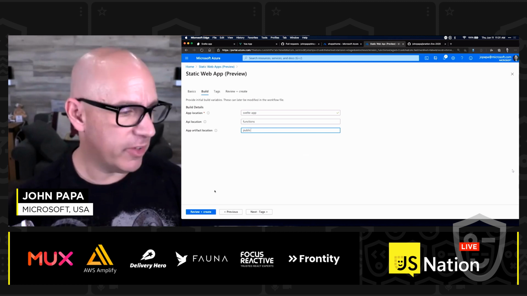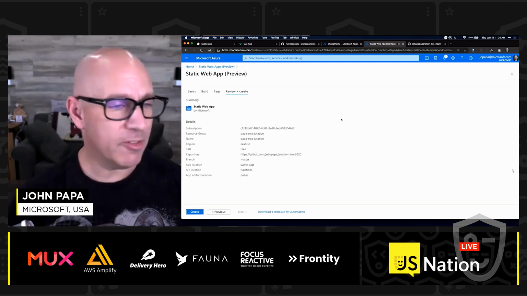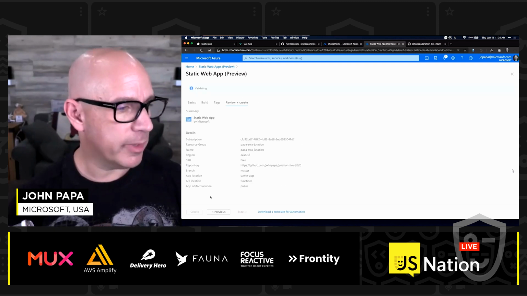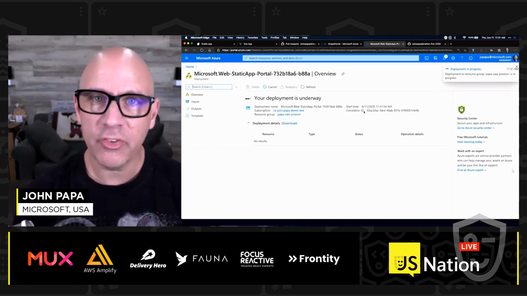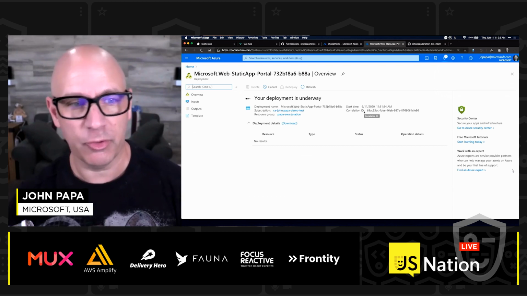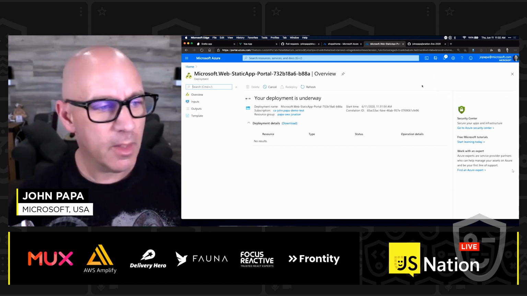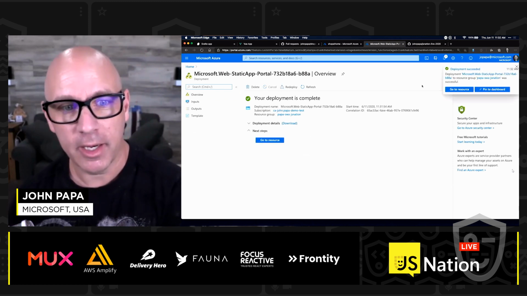So I fill these things out, and then I click on review and create. It's then going to give me a review screen, and then I'm going to hit create button again. And now it's deploying some of these resources. And once the resources are created, it'll give me a blue button saying, go look at those resources, which we'll do in just about a moment. And then after that, we'll go take a look at the things that it's being connected to.